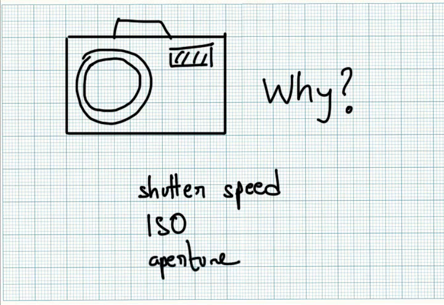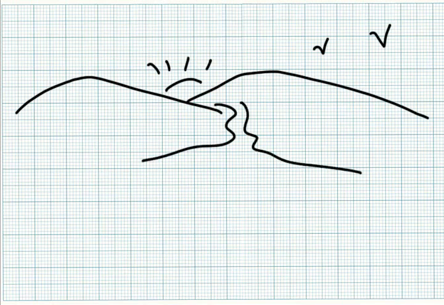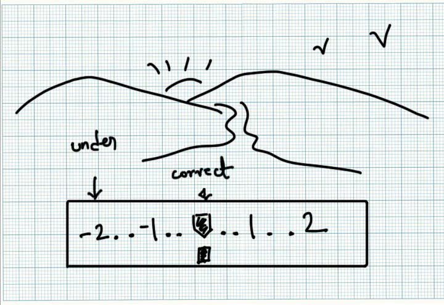Without going into technical details of F-stops and over-complicating things, let's study a typical scenario to understand the concepts. Suppose you want to take a nice photograph. After composing your camera to take the picture, you must ensure that the exposure is right. This will happen automatically in auto mode or can be achieved manually. When the exposure is correct, it will show inside your camera's viewfinder or LCD display.